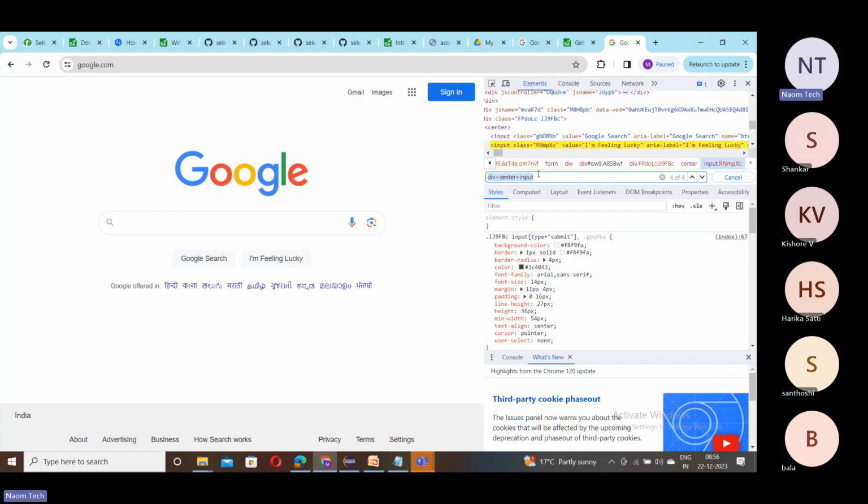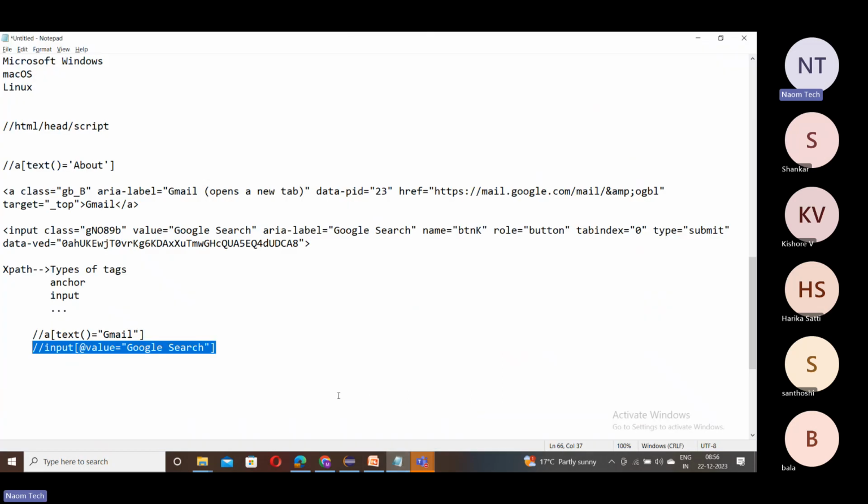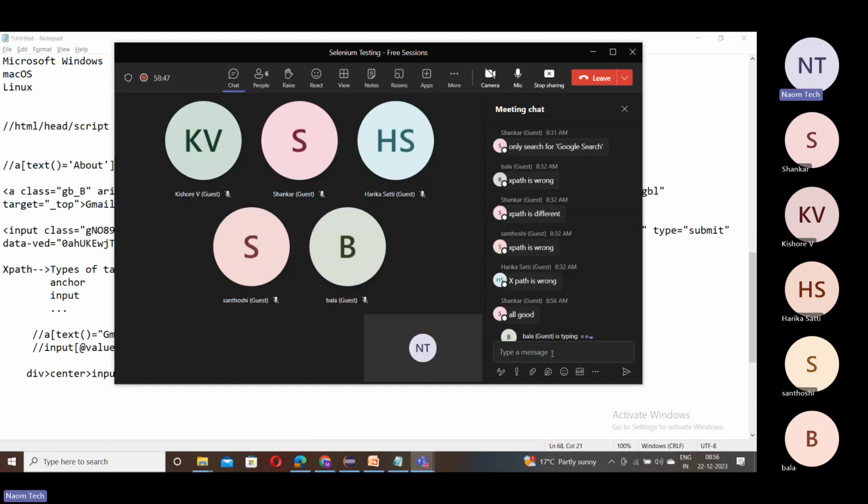Is that clear to you, all of you friends, or am I confusing you? Am I confusing you guys, or is that clear for all of you? This is how you should create your CSS selector. Understood, friends? Am I confusing you, friends, or are you getting a clear idea of this approach of finding it?